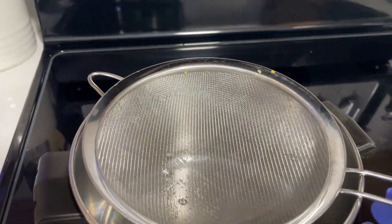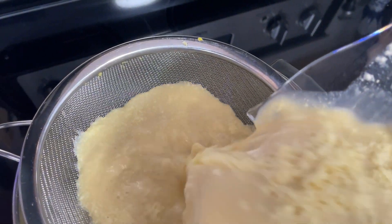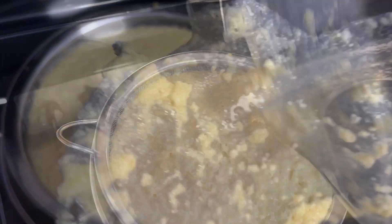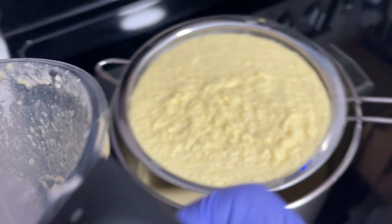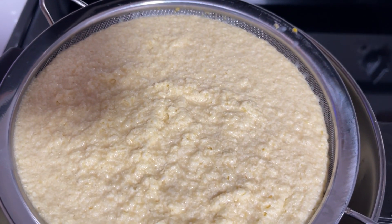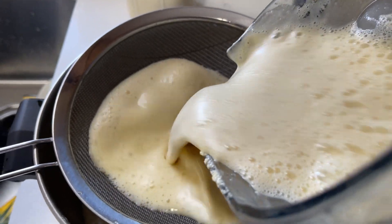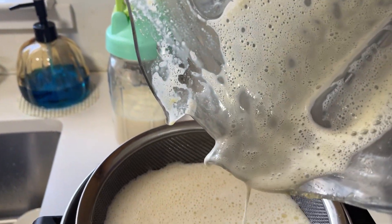You want to strain the bits from the corn, like I'm doing here. What you see is probably the fat from the coconut milk, which means I'm going to have to warm it up a little bit first. So if you're going to make it, don't put the coconut milk in at the blending stage — add the coconut milk after straining. My Vitamix warms it up as well. See the difference? Look at that — now we can strain it, way different than before.